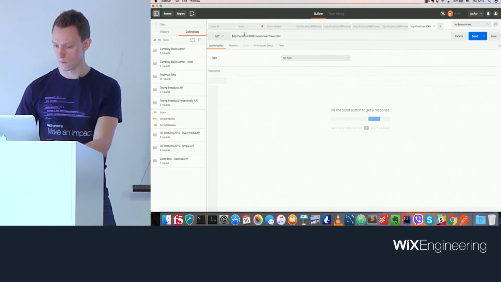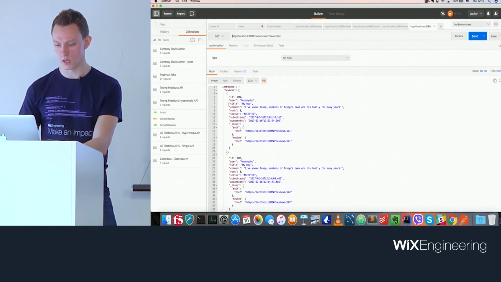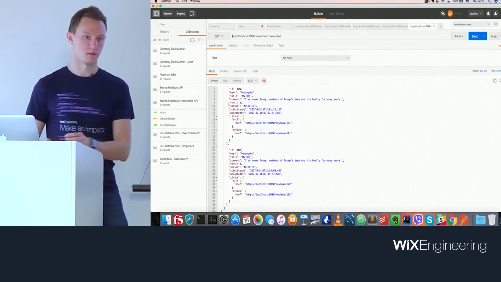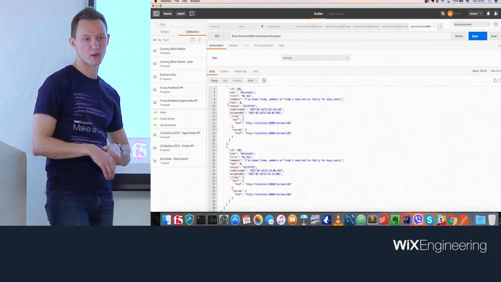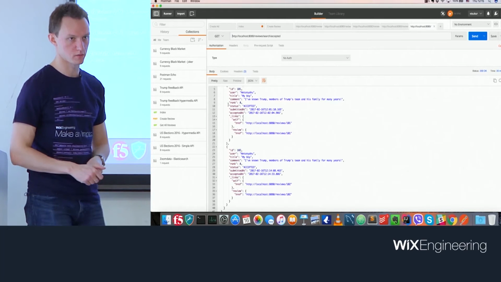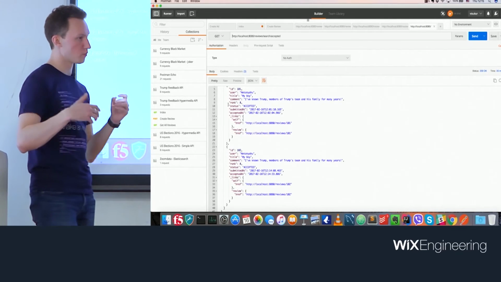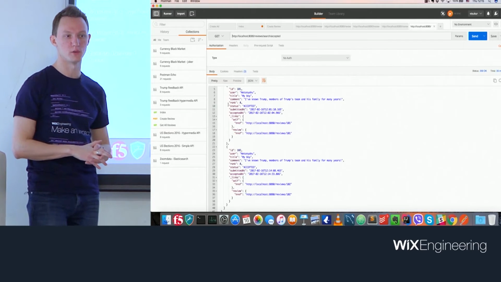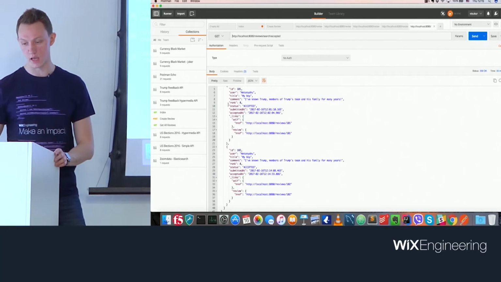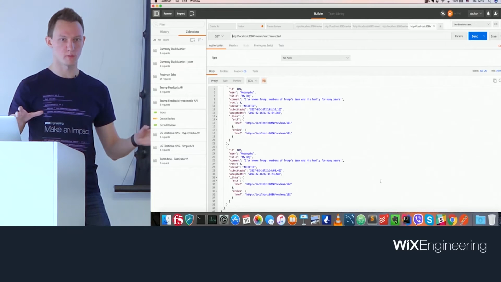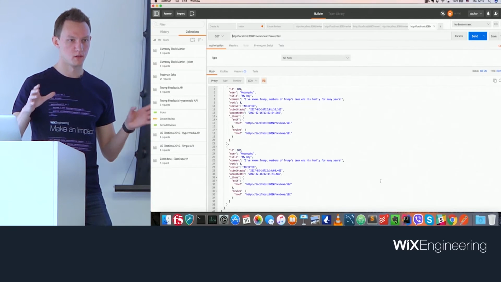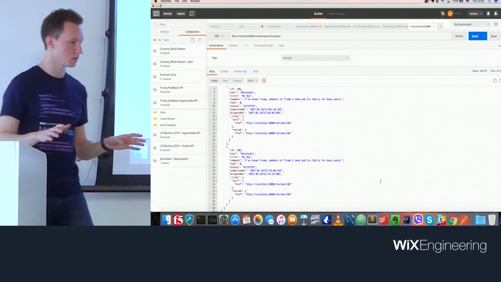Again, by clicking it and navigating, I can now see 2 records. The first one, which we have accepted using the simple CRUD style API, and second one, which we have transitioned to the accepted state using Hypermedia API. Does it all make sense so far? Okay, cool. Very easy.